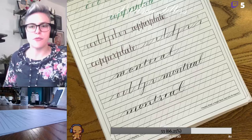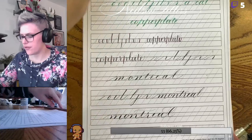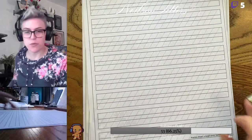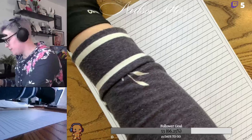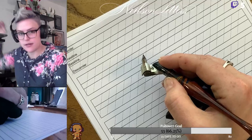But there's just a lot of changes that you can make to your script that can give it a lot of different pizzazz, if we want to use the word pizzazz. We should bring that word back. Pizzazz is a fun one. All right, so let's do them all underneath each other, so we can really see the differences. I'll zoom in a little bit.